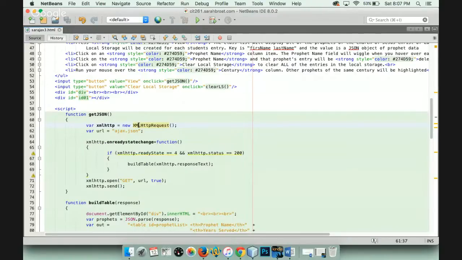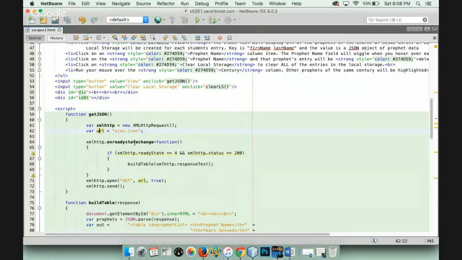What that does is start a request to get the JSON file that will populate the Ajax from the server. We saved that in the variable XML HTTP, and this is the JSON file that we'll be using, which I've named ajax.json, and we've given that the variable URL.